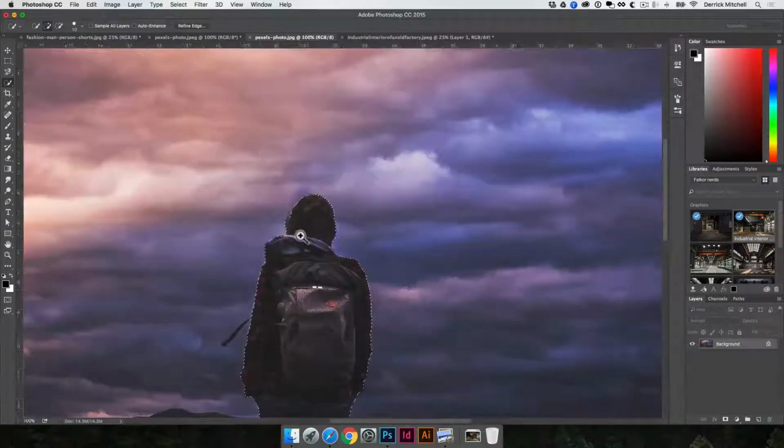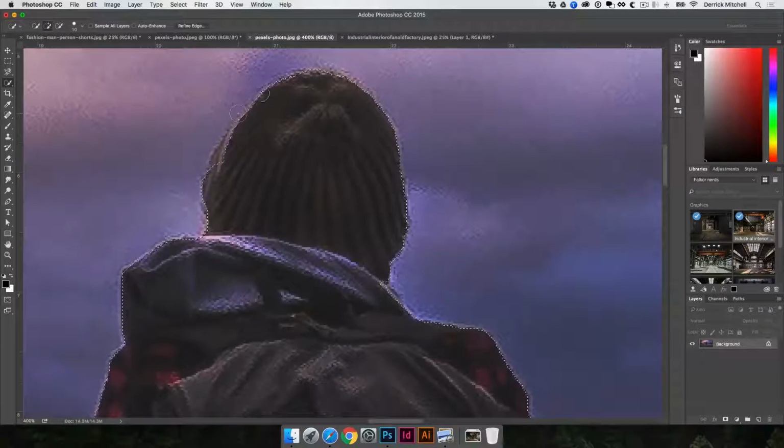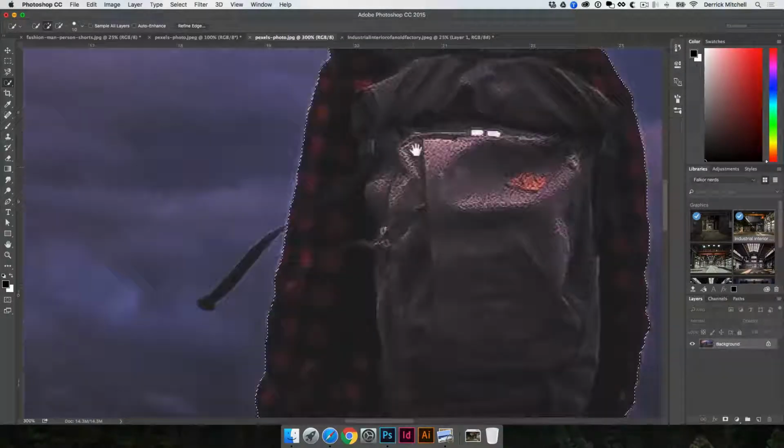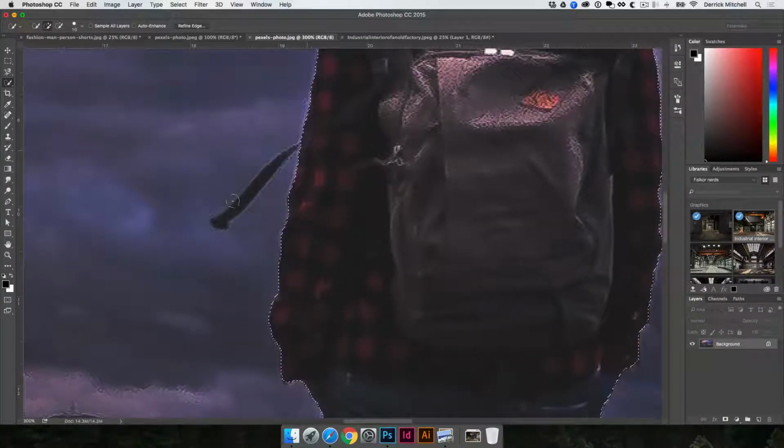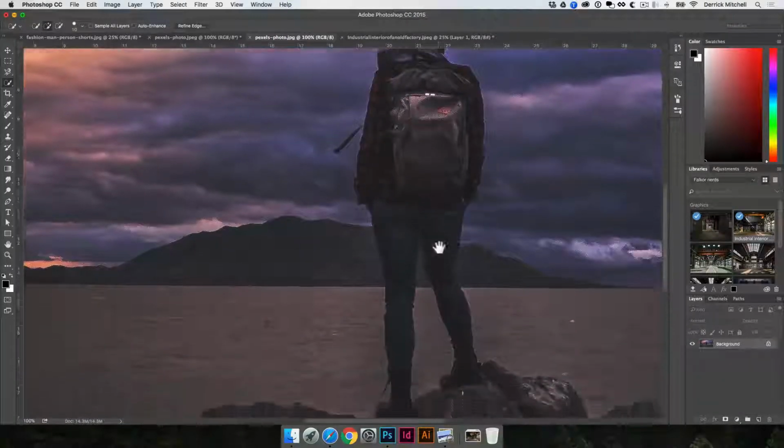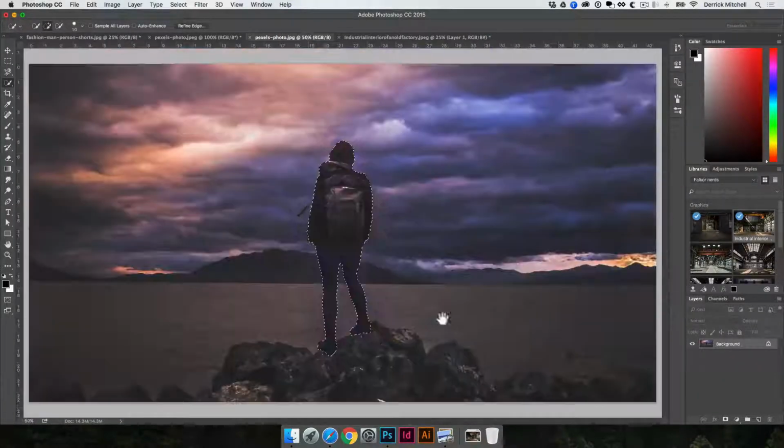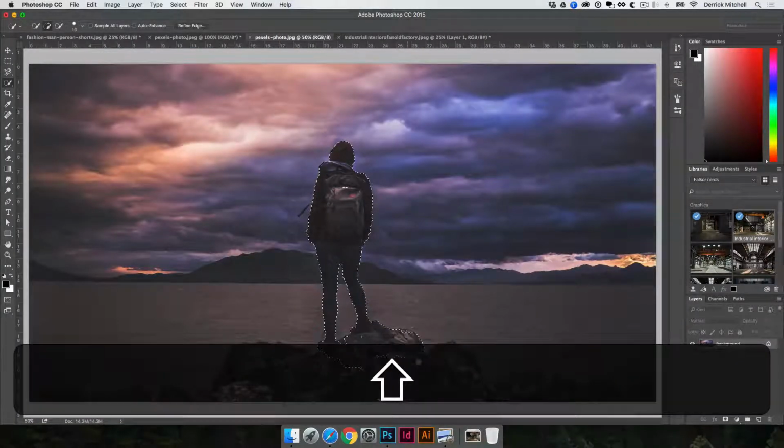If I were to zoom in pretty close, you can see it jumped around a little bit on the hair, and it forgot this backpack strap. Things that most people wouldn't even notice, but sometimes they do, and it depends on the level of complexity you're working with. I'm just holding down Shift as I click and drag over these rocks here. It grabbed way more than I wanted, so I'm going to hit Alt and drag. This really is an incredible tool, and sometimes it works really well. It really depends on the image.